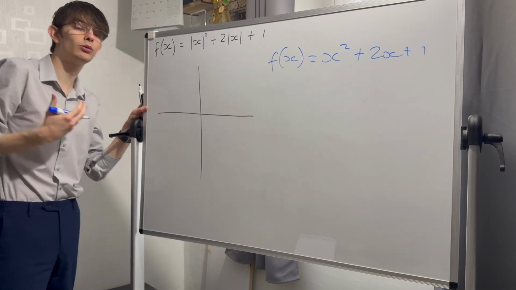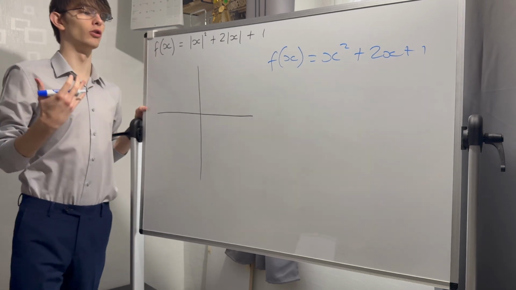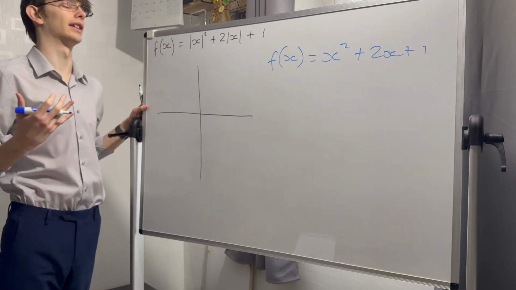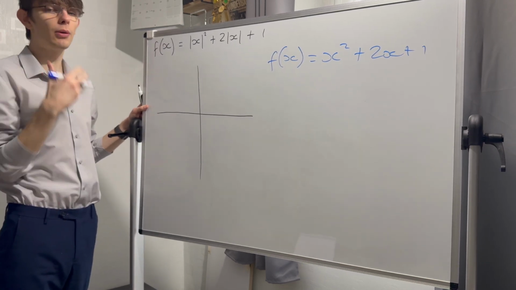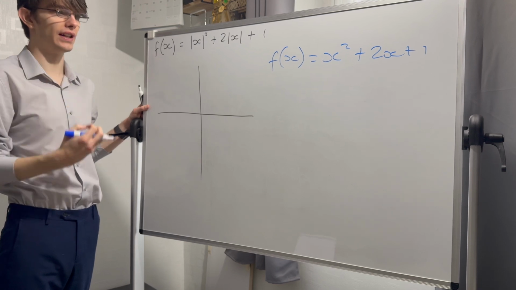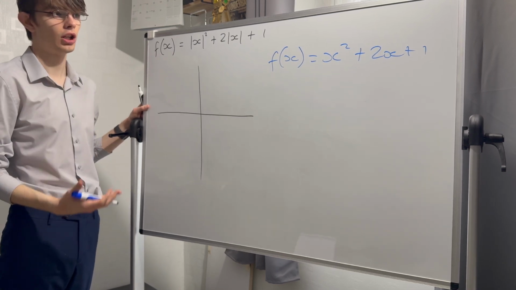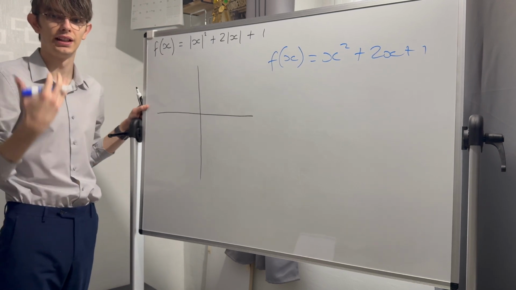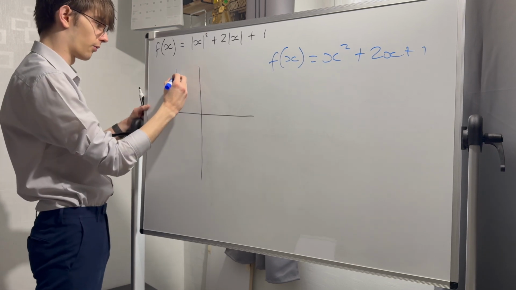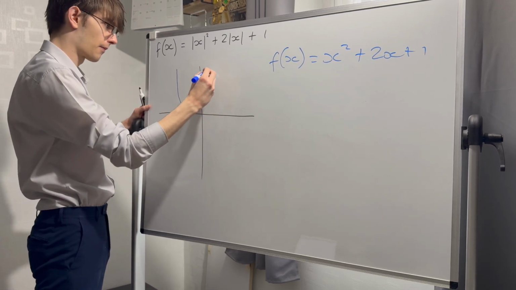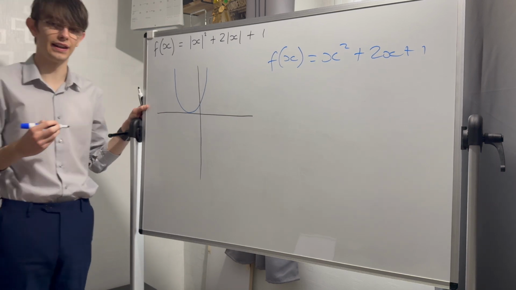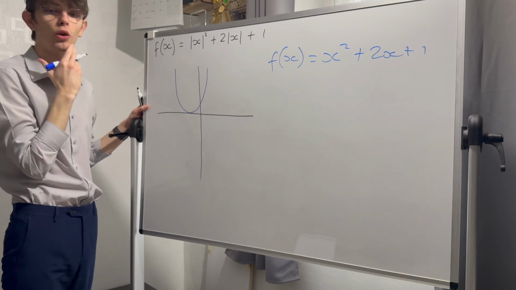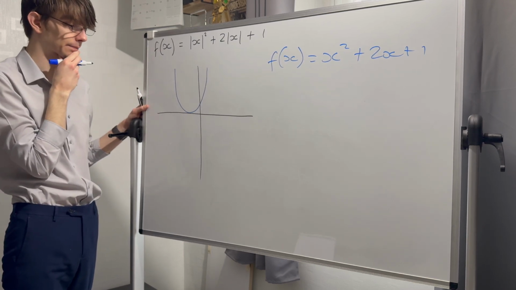Now, typically, this will be a function that we recognize. Maybe it will be a quadratic like this, maybe it'll be a sine or a cos or something that we recognize. So what we want to go ahead and do is plot this onto a graph. So x squared plus 2x plus 1, well, we can factorize that, we can find the turning points, etc. And once we do that, we will end up seeing that it looks something like this. This is our x squared plus 2x plus 1 graph. Feel free to pause and check that and derive it yourself, but this is what it looks like.